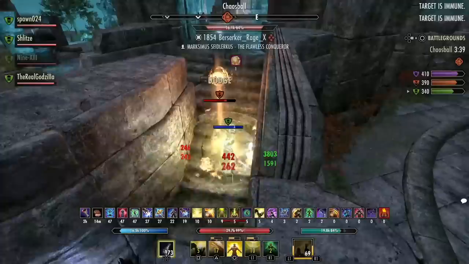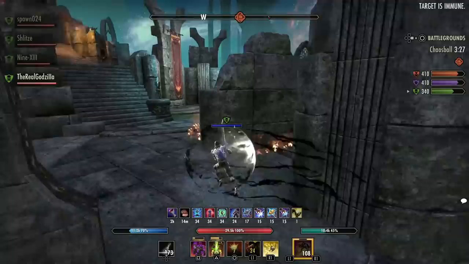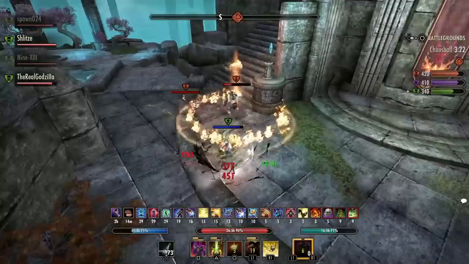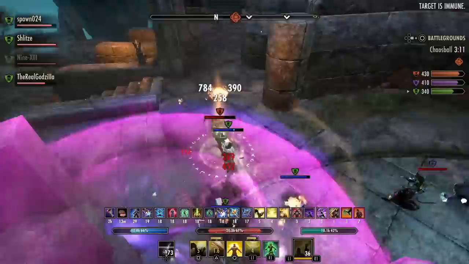Rallying Cry is one of the new sets on the block that just got released about a patch ago, and this is one of the best offensive sets for PvP hands down. If you are solo, you're going to get 300 weapon and spell damage, and also 1650 critical resistance, which is about 25% critical damage mitigation, making you insanely tanky versus any critical strikes, like from Nightblades, Templars, any really high burst. Most of the time it's from critical strikes, and reducing that by 25% is insane.